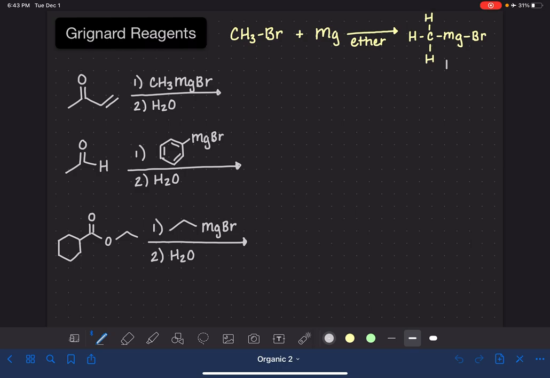Grignard reagents are very reactive, and they react as if they were carbons with negative formal charges on them. So they react as if they were a substance like this, a carbanion.